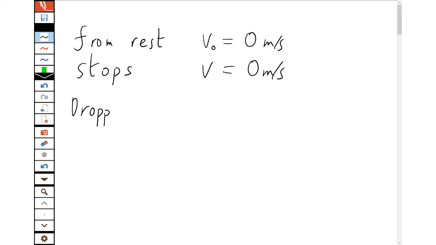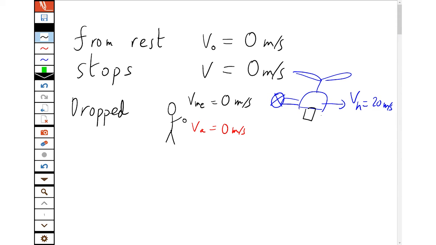A special case is if something is dropped by something else, then it starts with the velocity of that object. For example, if I'm just standing here and I drop an apple, well, my velocity was zero. So the apple starts with a velocity of zero. But if a helicopter was flying along, you can see my amazing art there, with a velocity of 20 meters per second and it drops a crate of supplies, then those supplies will also start with a velocity of 20 meters per second to the right, which is fun.